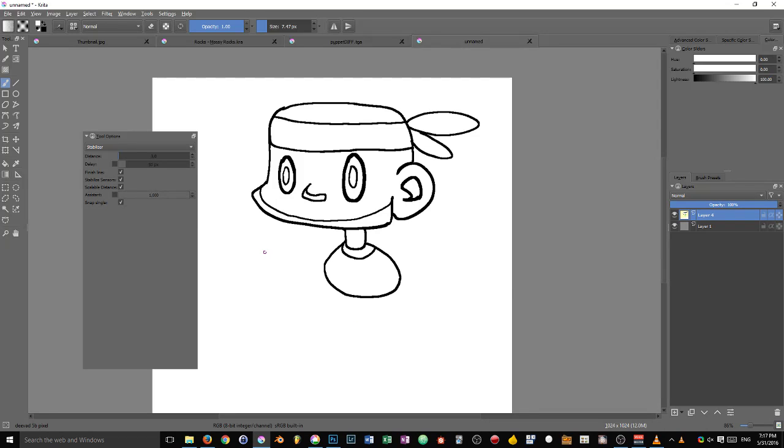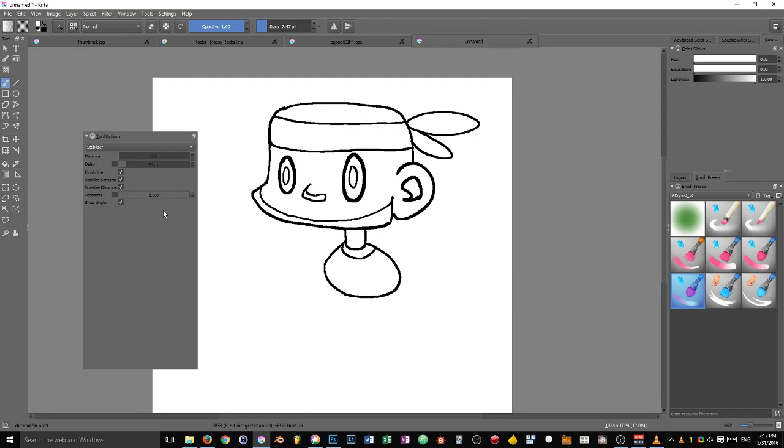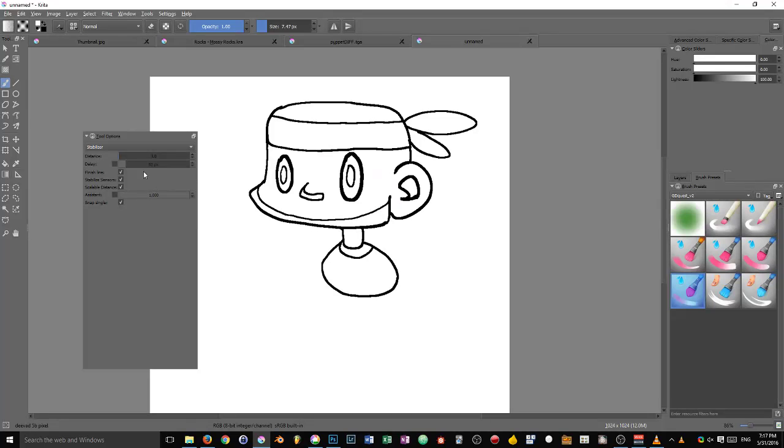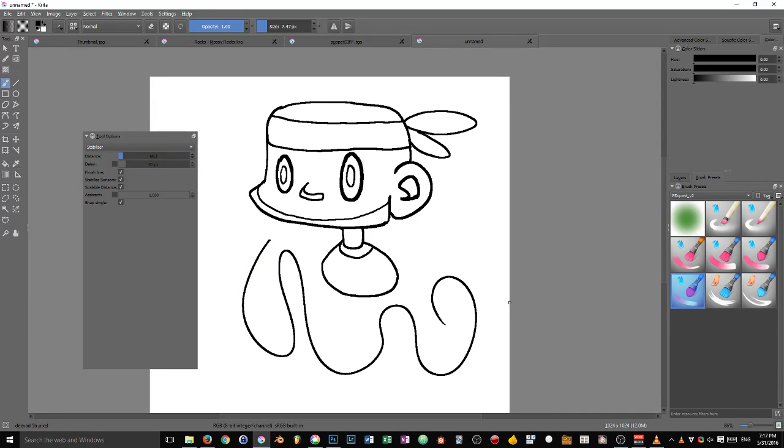So someone is asking a more general drawing question, especially with digital art. Not directly related to Krita 3, but I have a really hard time getting my lines to go where I want them to go. Any tips? This drives me crazy. It's worse with curves. So the stabilizer is one thing. As you know, in Krita, you have the ability to smooth out your brush strokes.